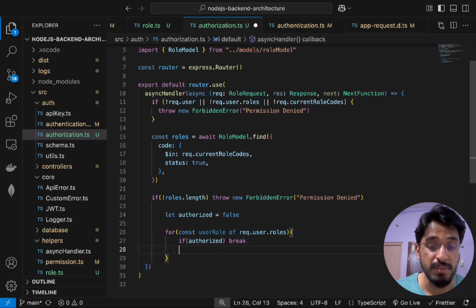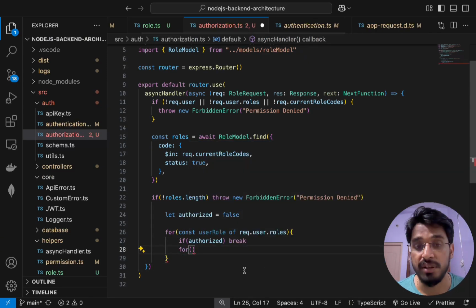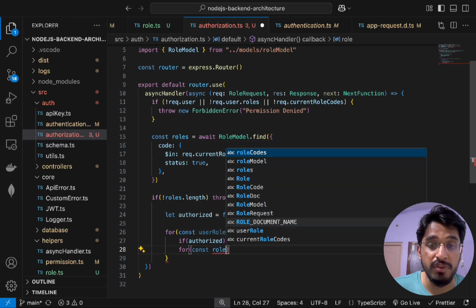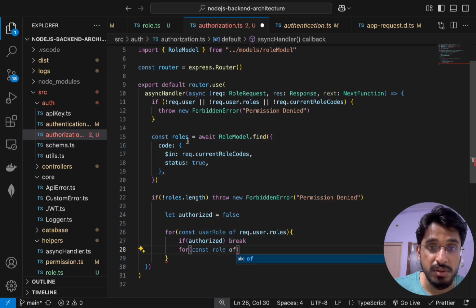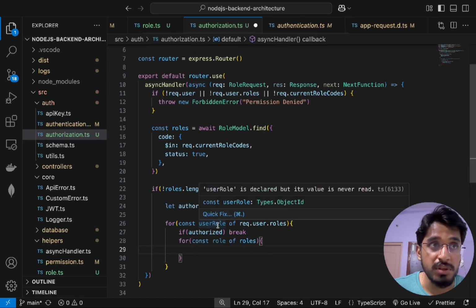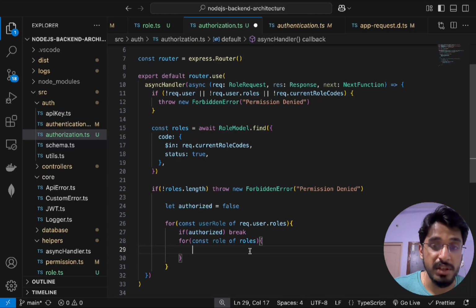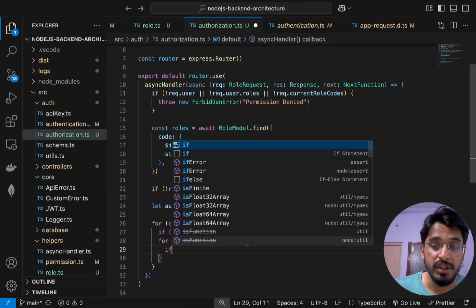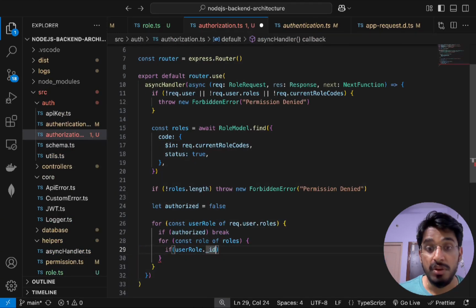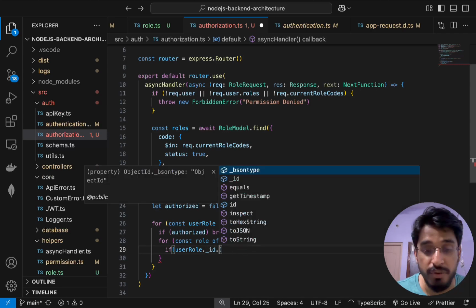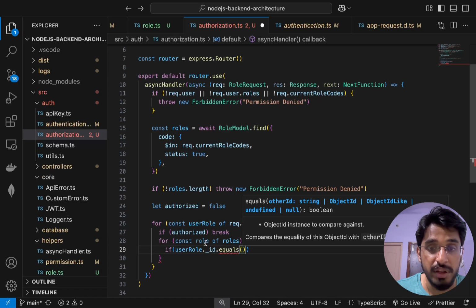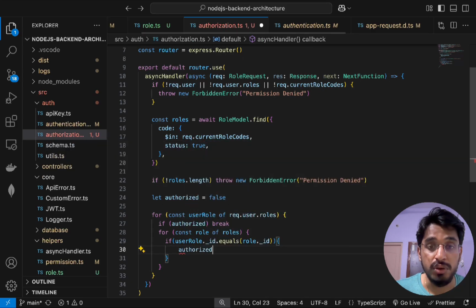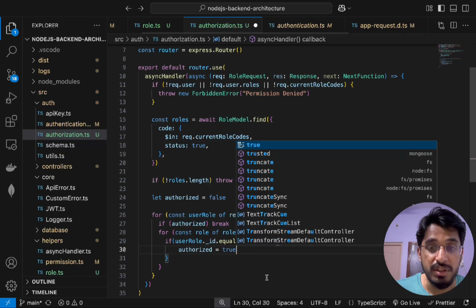So now we just want to put in another for loop, because we are comparing two arrays, right? So we compare one element within the other array one by one. So we can just again use the for...of loop. So we can just say const role of this roles over here, and now we check for this particular user role if that is equal to the role. Okay, so basically we are only dealing with the MongoDB user IDs, because we have set the reference to that as the user ID. So now we check if the userRole._id, if we want to compare between two different MongoDB object IDs, we can just use the equals function and then pass in exactly this role.id. Okay, so if this is true, then we just want to set the authorized flag to true. Okay, and then we just want to break out of the loop.